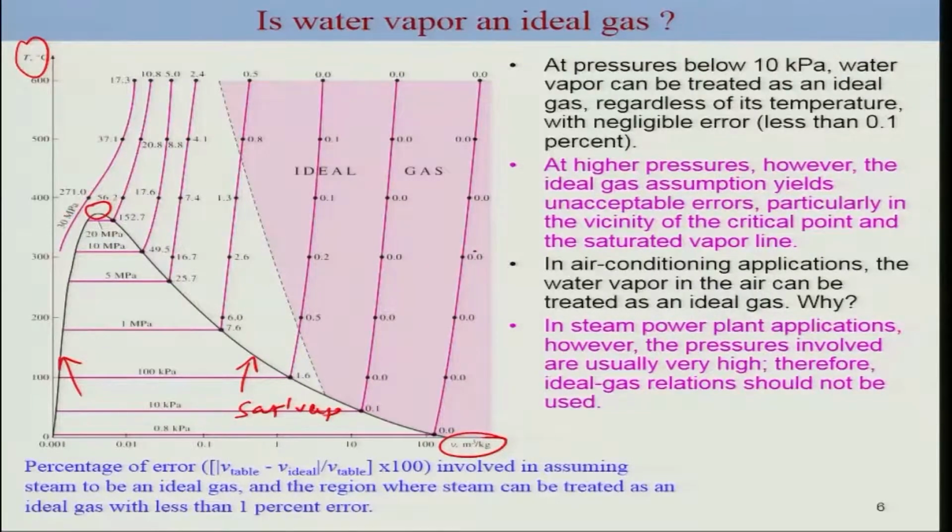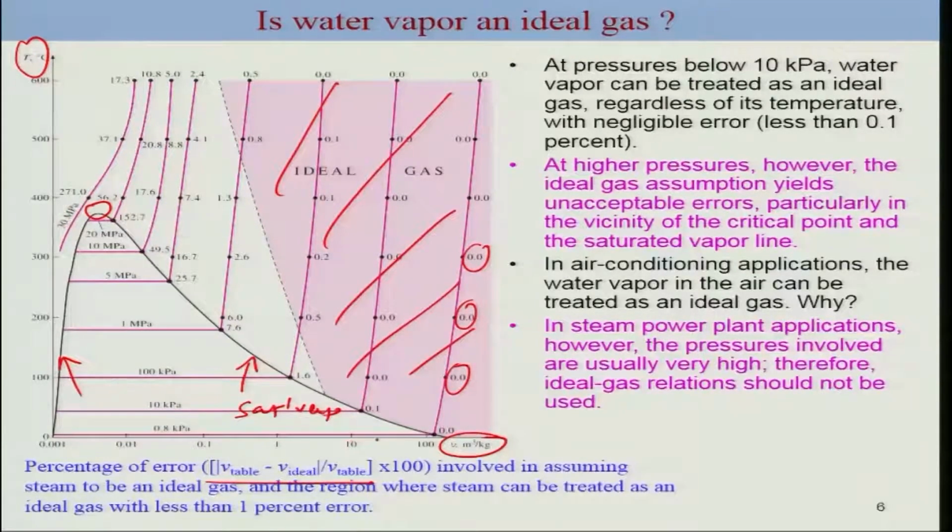Now what you see are these values here. These values are nothing but the percentage of error from the steam table, the table which we have used earlier, with respect to what we get if we use, for example, the ideal gas. So the corresponding ideal gas specific value, and how much it deviates from the steam table values, in terms of percentage of error, is represented here. Now 0 indicates that it is perfectly representable. Ideal gas approximation is pretty good in this case.